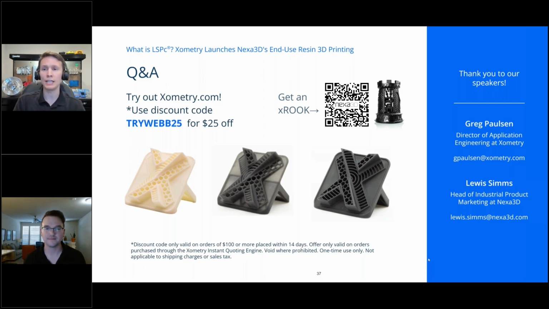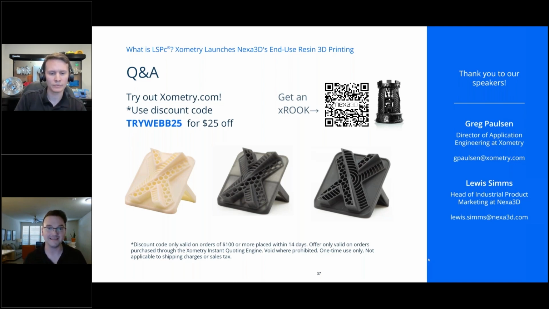So, a question on the tech side: how big can this scale when you talk about the culminating lenses, and how big of a build size do you think is achievable with the LSPc platform? Sure. Our largest platform is 19.5 liters when you combine the X, Y, and Z. Our next largest platform is right at 17 liters, and our desktop printer is right at 8 liters. So still really sizable for the total build volume.